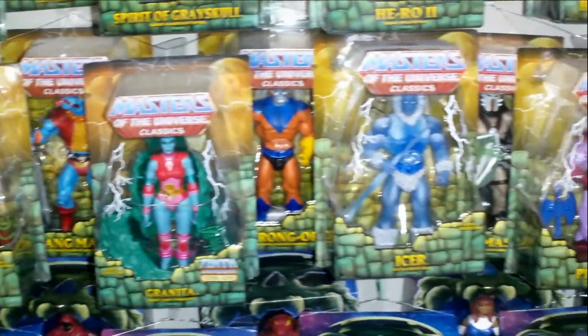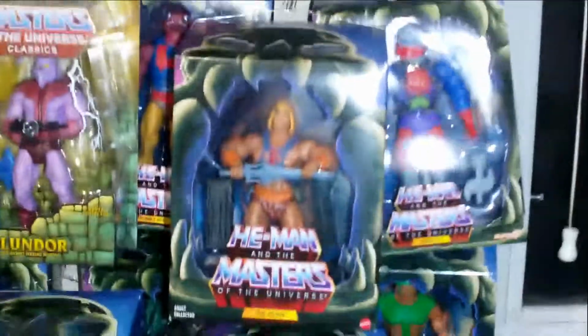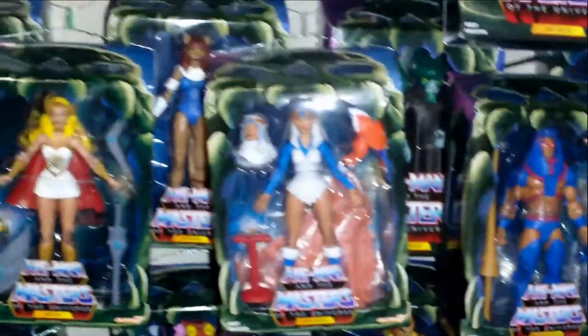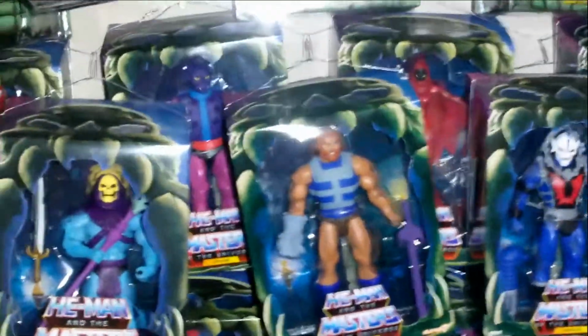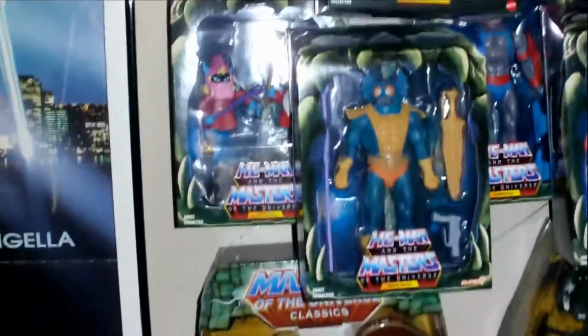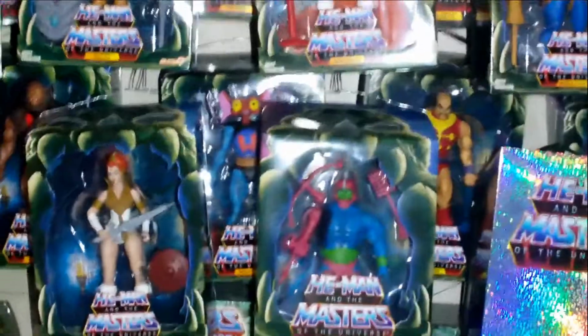Wow! A quick recap here of what they released of the Filmation toys in the Masters Universe Classics line before they went straight into new packaging with that He-Man there and made just pure Filmation figures. These figures were designed to look exactly like the cartoon because, you know, as a kid, the toy you had in hand wasn't exactly what was on the TV screen, and it was kind of confusing and disappointing. I mean, we're happy with what we had, but for them to do this, it was a really nice nod, and it really showed that they knew what we wanted.